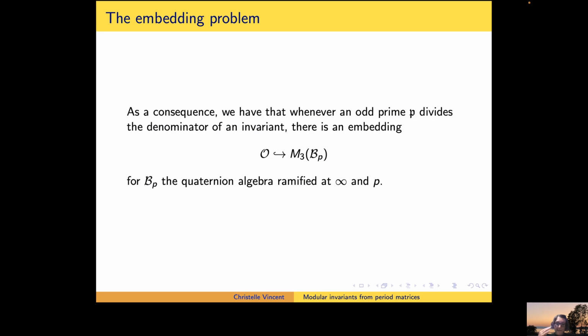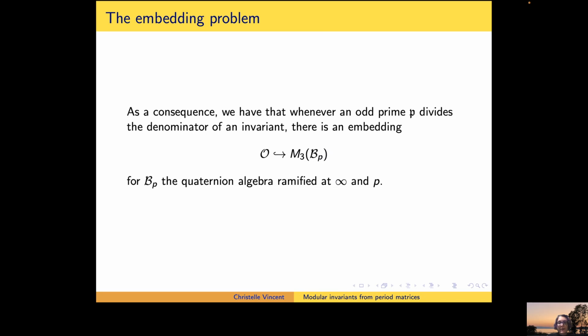So let me just recap now with a little bit more visual support. Whenever an odd prime P divides the denominator of an invariant, through that chain of events, looking at the Jacobian and its reduction, we get some embedding of the ring of endomorphisms of the Jacobian in characteristic 0 into some matrix algebra. And as it turns out, that's very special. Not every order in a sextic CM field can embed into this specific algebra. The existence of this embedding puts some conditions on P. That's one way we can identify the primes that can divide the denominator.